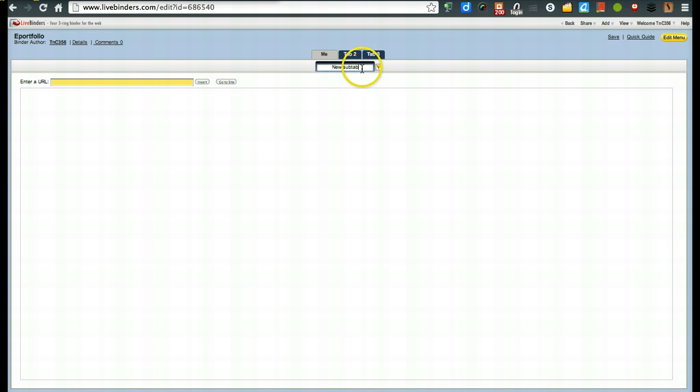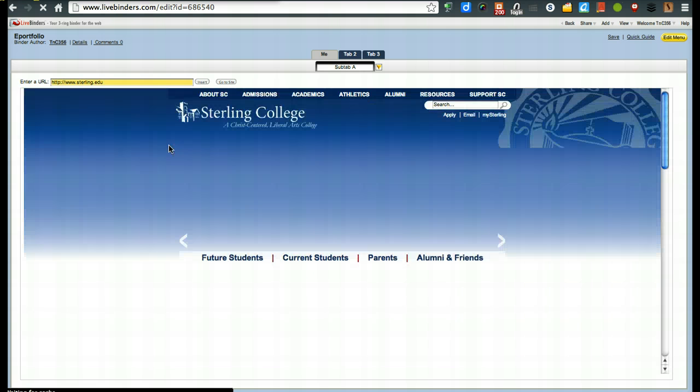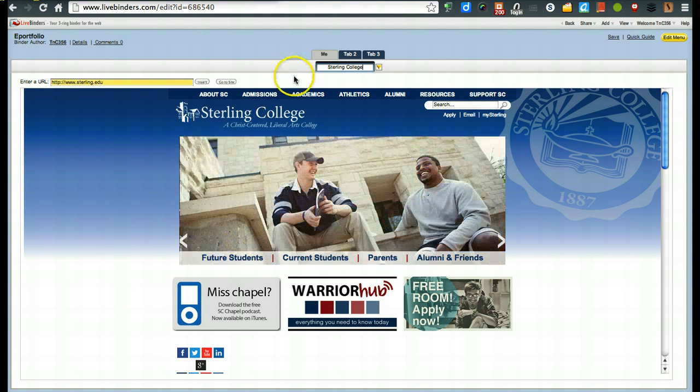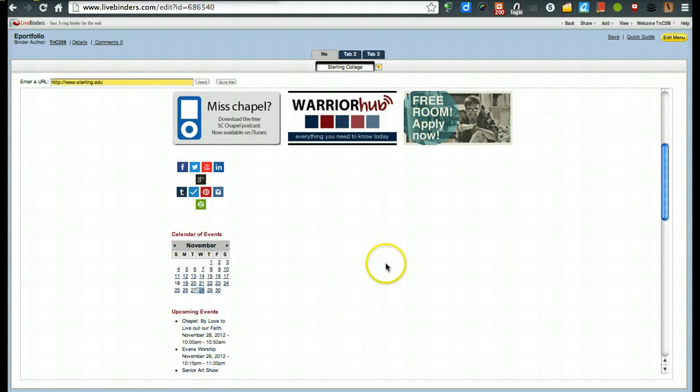Now here's one thing that's really nice: you can go into a website and we'll just say this one and choose insert, and there you go. The website is now there. So you could say Sterling College, so this way they know what they're doing and they could actually now interact with the website.